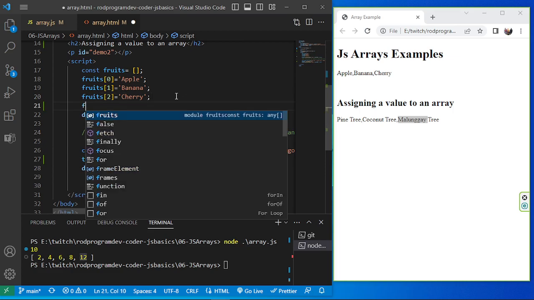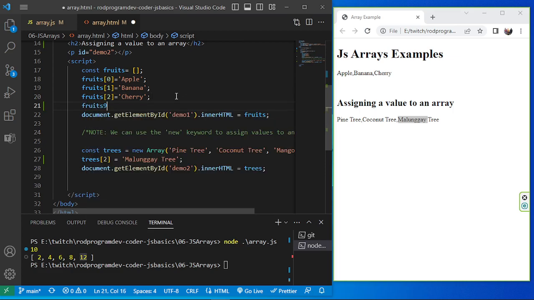What if we try to have a fruits and we reference the second element again? In this case, we are just redeclaring these fruits, right? Or we're targeting the second element. We want to remove that cherry and replace that with grapes.